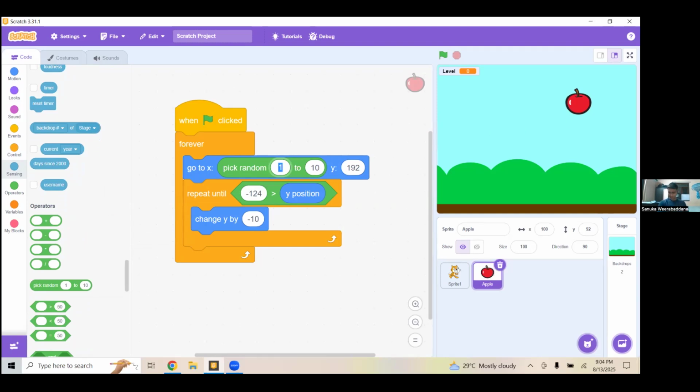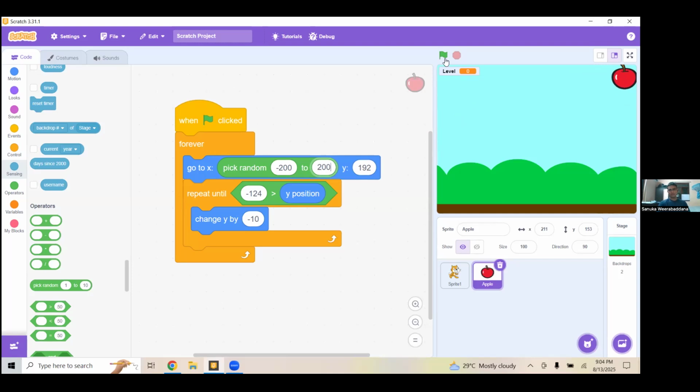In the backdrop, the maximum left that you can take the block, I think it's minus 235, but that's ugly now. Let's keep it at minus 200. That's okay. It can go up until what value? 200. So 200.